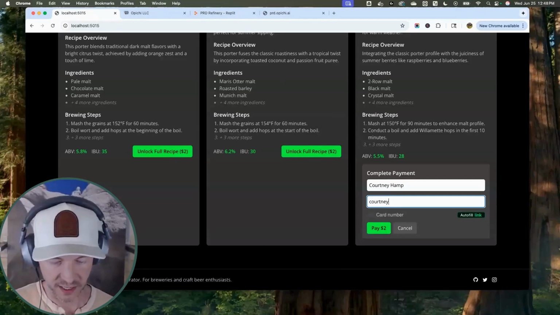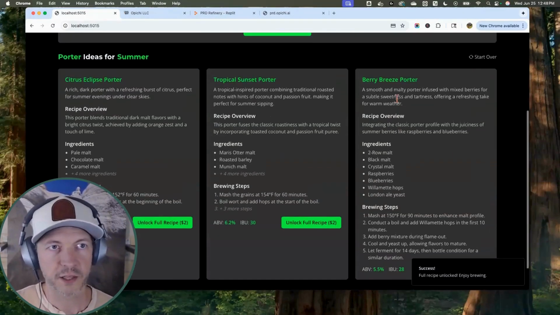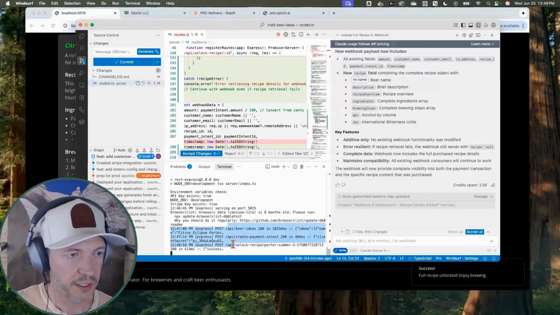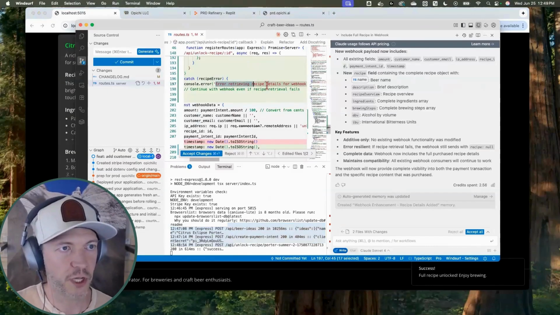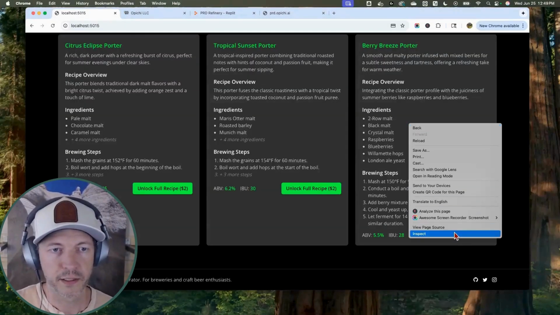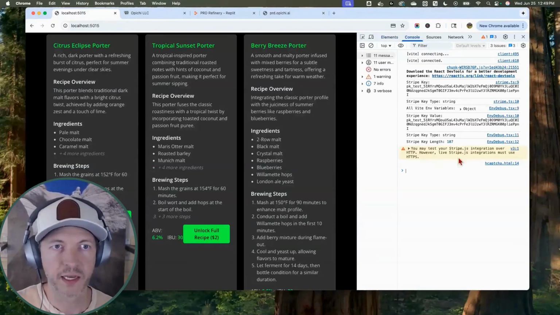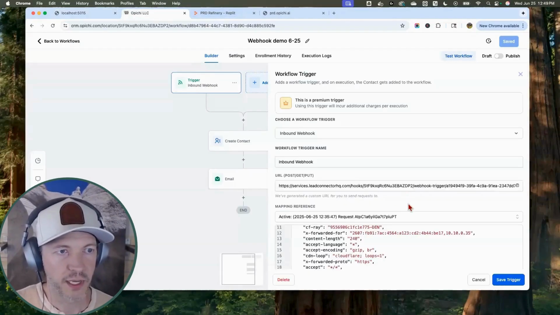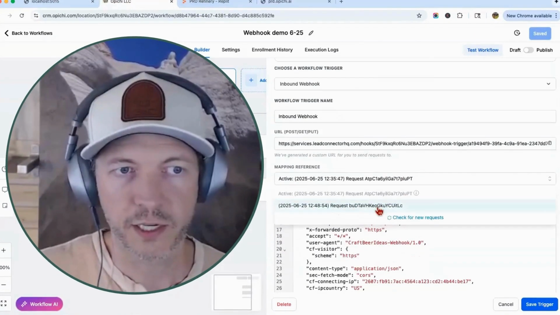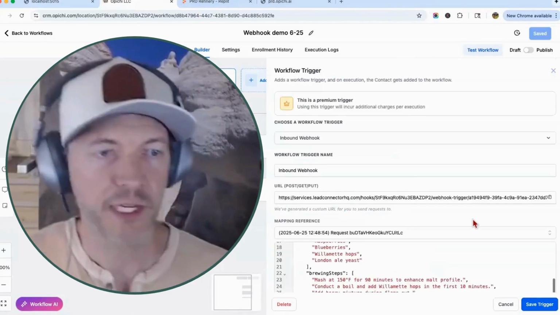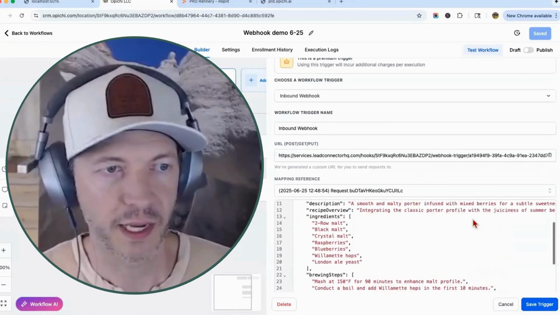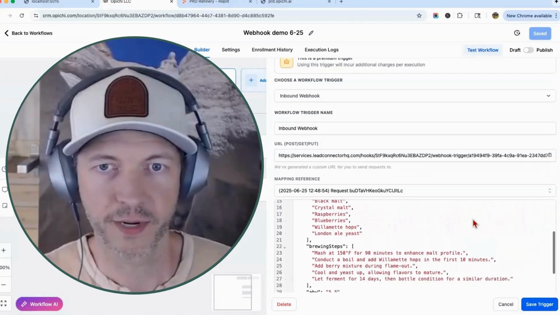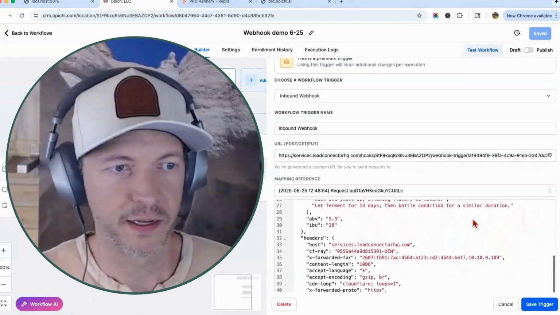All right, let's test this. Running that test, it unlocked the recipe here. We're going to see if we got an alert, since it was potentially going to log an error about getting the recipe. I don't see that error showing up. So we're going to go back over here to our webhook and we're going to look, there's our next request right there. Let's see what came through. There is our whole recipe right there. Pretty cool, right?